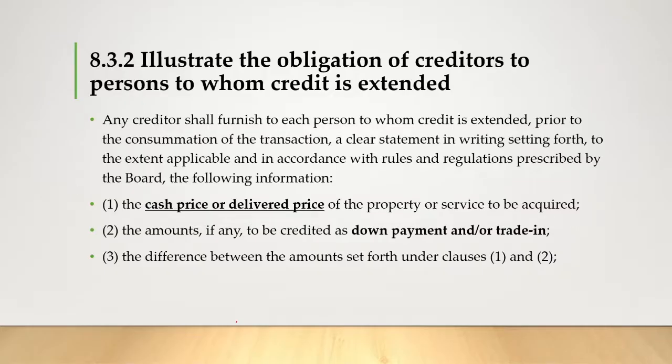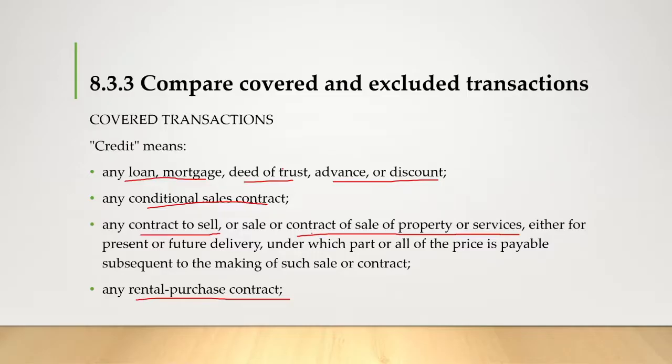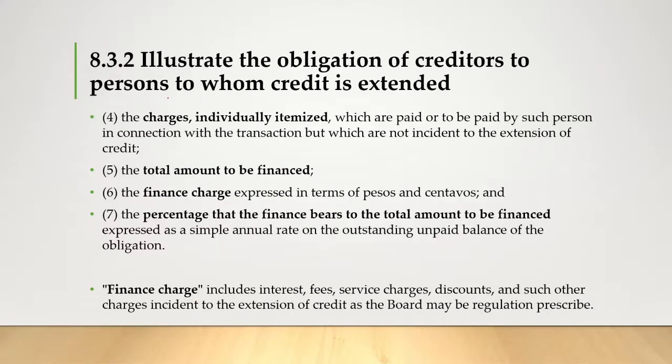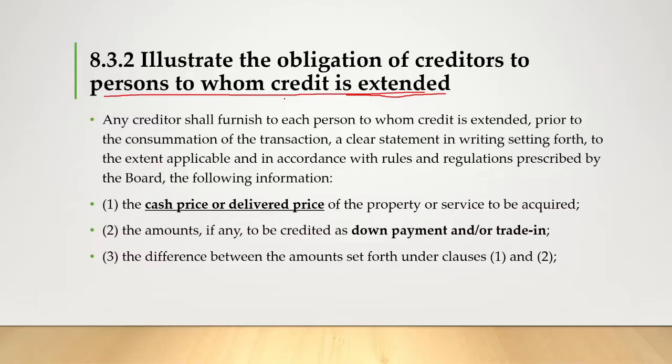obligations of creditors to persons to whom credit is extended. Siguro yung author nung syllabus, he could have used another term for this eh. Persons to whom credit is extended. Could be a debtor, di ba? Kasi baka iniisip niya kung ang term na gagamitin niya is borrower, di ba? Baka yung law hindi siya mag-apply sa ibang contract, kasi kanina nga di ba nakita natin yung covered transaction, it also applies to a contract to sell or conditional sales contract. So mag-apply din siya sa buyer. So instead of enumerating yung borrower, buyer, ganyan, ginamit niya lang na term is yung persons to whom credit is extended. But you know, debtor is a good term for this.